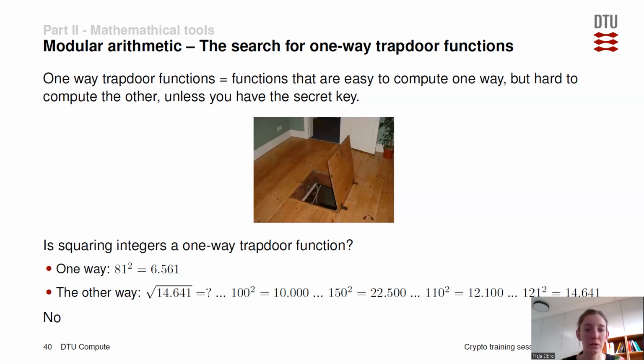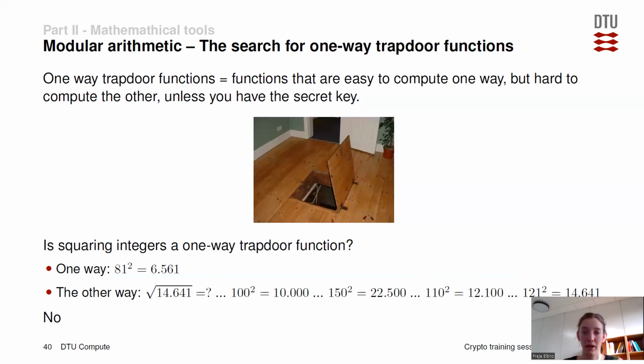Something I want you to notice here is that the reason why computing square roots is efficient is because integers have an order, and squaring respects that order. If I have two integers where one is larger than the other, then when I square them, the same is going to hold true. We can use that when we compute the square root, in order to do the trick that I showed you, where we compute something, and if it's too big, then we compute something smaller, and so on. So we can adjust our guess and get a better estimate of the square root.